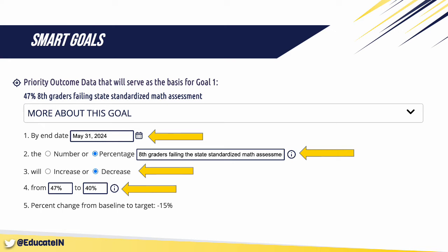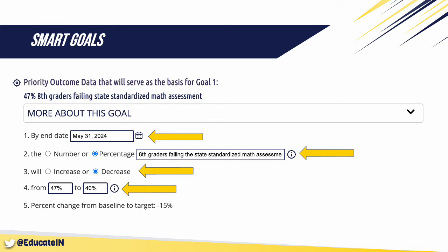For example, if you're wanting to see an improvement in test scores, remember that you are targeting the number of students with improved test scores, not the test scores themselves. In other words, your goal would be increasing the number of students who pass the state exam, or the number of students whose scores improved by 10%, but not by increasing the scores themselves.